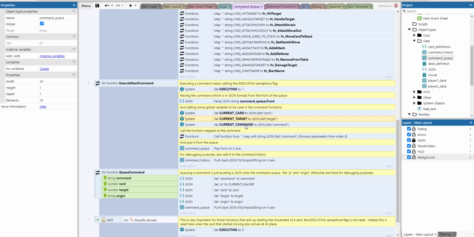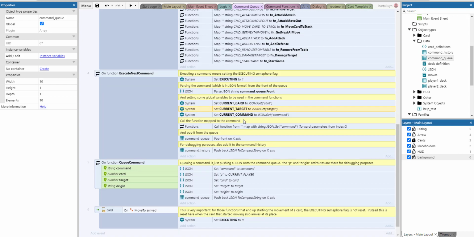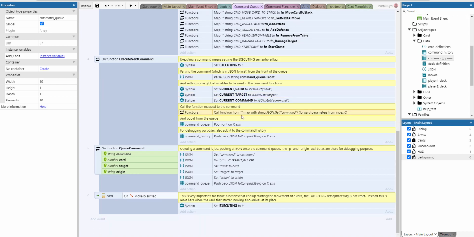And these are global variables which take care of tracking what has been set by the command. And in these functions individually here we will interpret these current target variables to know what has to happen with those different cards. So these are actually UIDs of cards. And then we actually call that function. We call the json.getCommand.function, that's being popped here from that command queue. So these individual functions will be called depending on the command here given. And then we pop from the queue, and we push it to the command history.